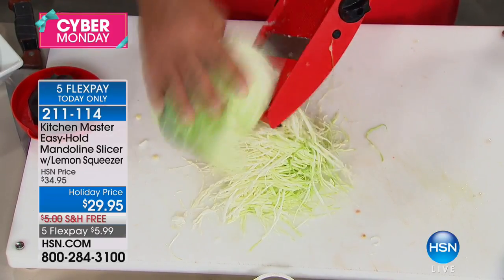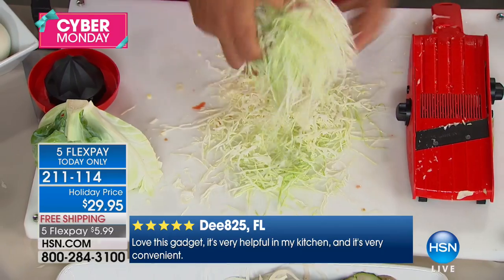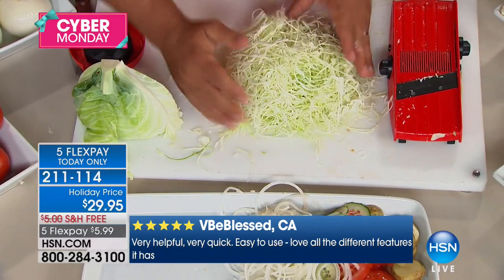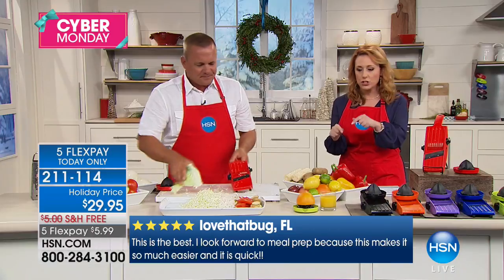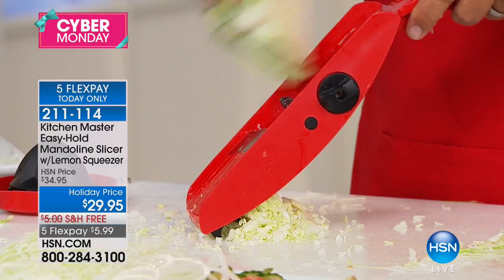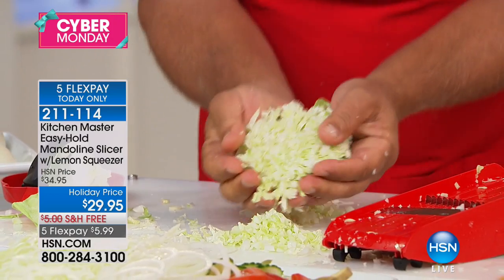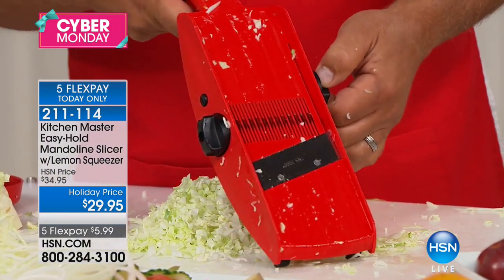Look at iceberg lettuce on taco night — you'll love it for hot slaw, coleslaw, pepper slaw, or chow chow. All you do is brush it through the blade and you get perfect shredded cabbage. When you go to a sandwich shop, what mesmerizes you is how everything is evenly sliced. What I like to do is cut up everything in little containers when I go grocery shopping. My daughter loves cucumbers for snacks — I cut them with my mandolin and put them in a little container in the fridge. Here's another way to make coleslaw: pop up the medium-sliced teeth for a chopped deli-style coleslaw.